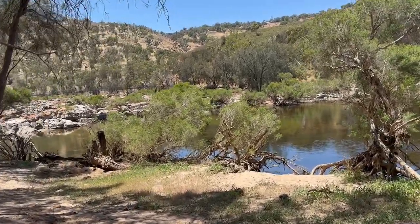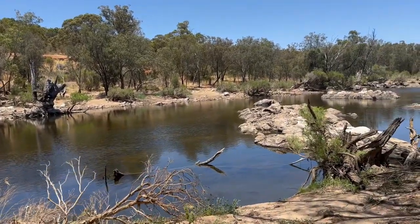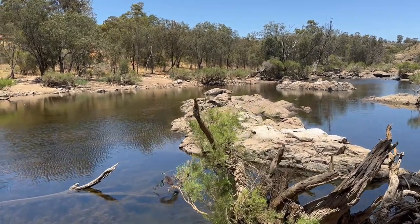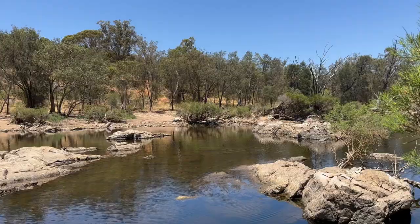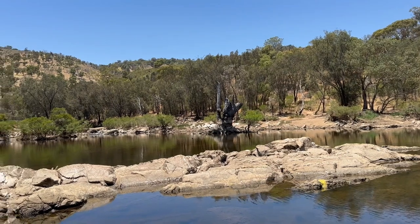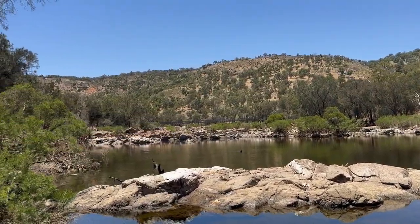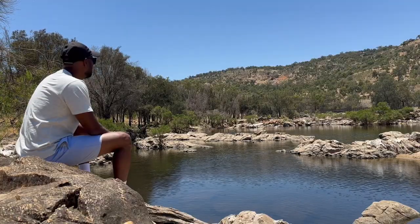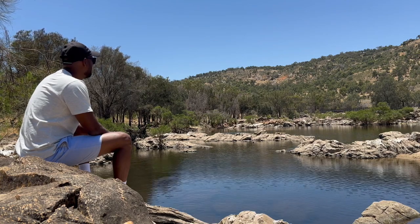As the place started drying, there was not much water in the river, many rocks were exposed, it was shallow in many places, and less amount of water was there in the river. In some places, there were a lot of algae too. I stopped in a few places, took some rest, enjoyed the nature and surroundings, even went to the middle of the river in some places. Actually, it was nice spending time in a place like that alone, just sitting with nature, with the sounds of birds and animals.